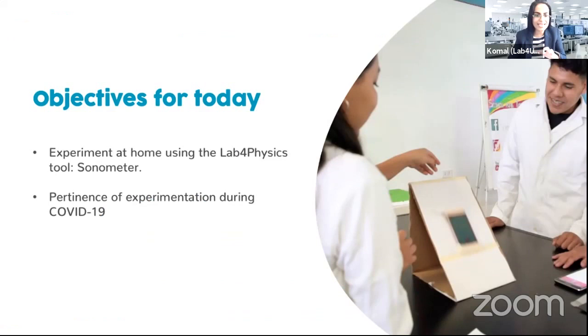Objectives here today, we want to experiment. I mean, you don't want to listen to me. You want to listen to yourself while you are experimenting, and you want to listen to our educator in-house, Javier, who's going to show us how to use the Lab4Physics tool Sonometer today. And we're going to analyze the pertinence and the importance of experimenting during these pressing times.